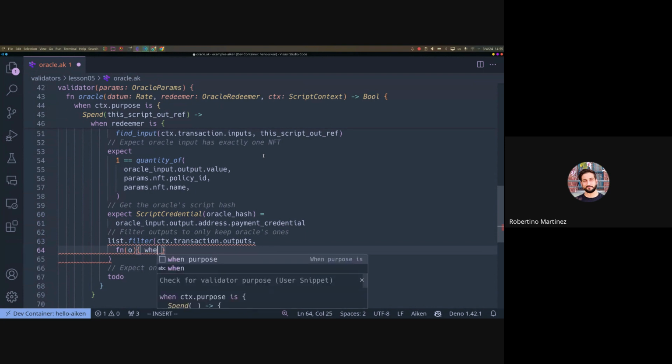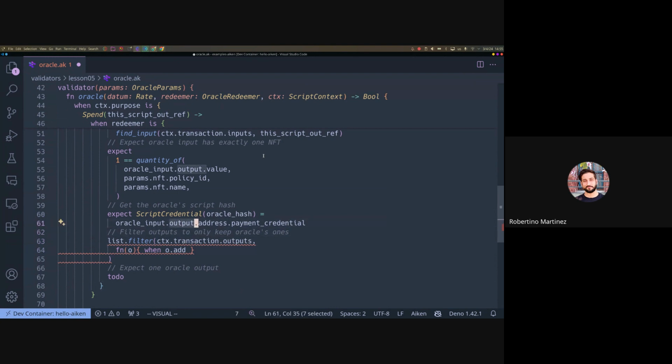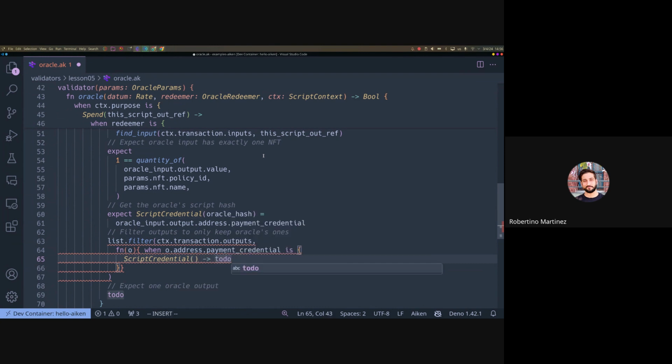So when the output, this is the same as what we did here. So output, address, payment credential. Actually, I'm going to copy and paste it. So if the output address payment credential is, as we thought, a script credential, we're going to do something.